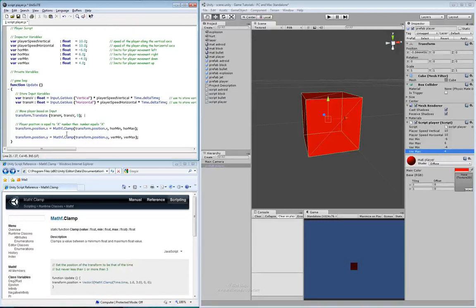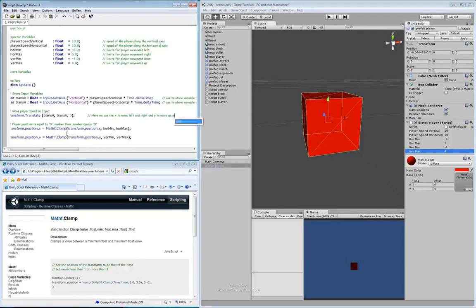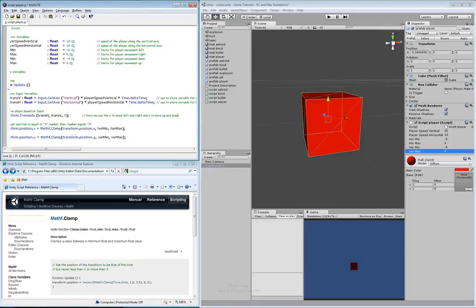We could comment towards the fact that we are moving along the horizontal. So here we use the X to move left and right, and Y to move up and down, depending on how you're setting your game up.